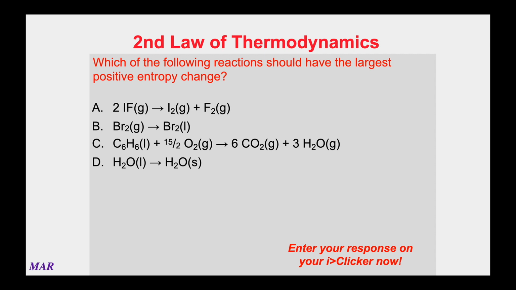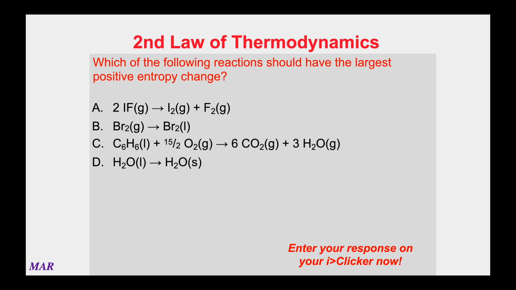Okay, really good question. Now, the first one is 2 molecules of gas going to 2 molecules of gas, all right? Probably not going to be a big entropy change there. You could argue that maybe you're getting more ordered because you're going to individual I2 and F2 instead of the mixture right there. But we would not expect to necessarily have a very big positive entropy change. It might even be negative. Honestly, I don't know. But I'm not excited by it, as you can probably tell.